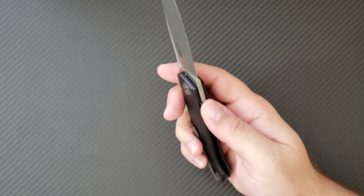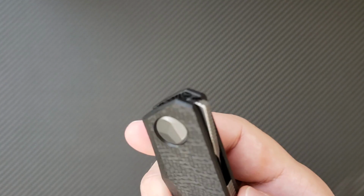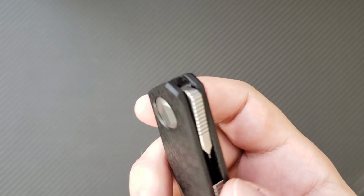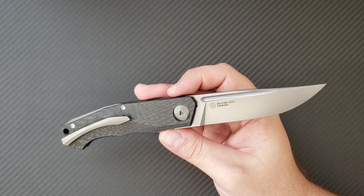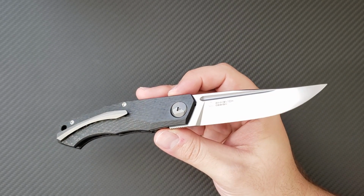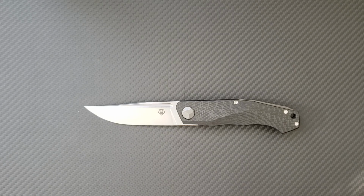And then it features some of the things that Shirogorov and Dmitry have been trying to do, including this minuscule flipper tab, something similarly seen on the Sigma and perhaps its greatest downfall. This knife could not be more different than the Sigma, and I will just say the Pero is not the Sigma 2. So with that being said, let's go ahead and get some vital signs on this knife.